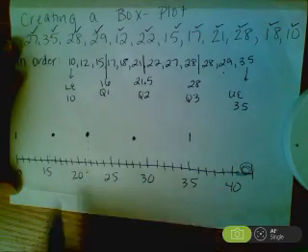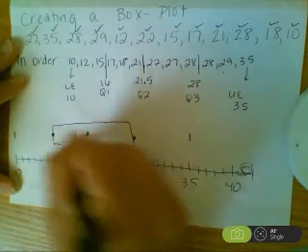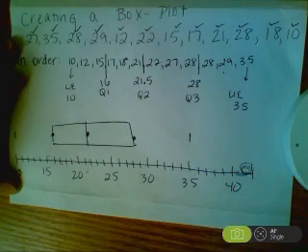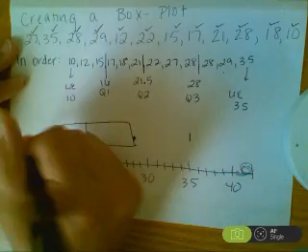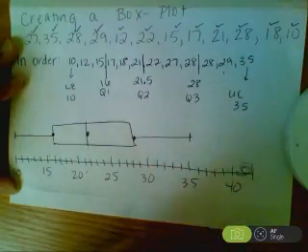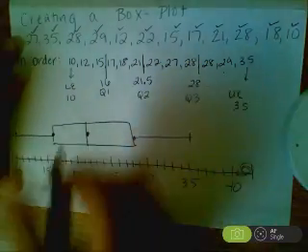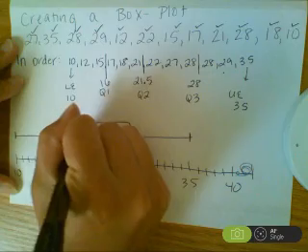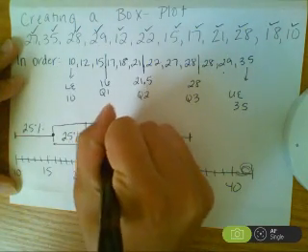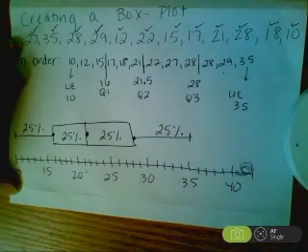Now that I have the basic points down, I draw a box around my upper 3 quartiles. Okay, and then I draw a line down my center quartile. So this is the box. Connect that to the whiskers and to the extremes, and you have your whiskers. So this is a box and whisker plot. Remember that 25% of the data is found inside of each quartile. So each of these quartiles contains 25% of the data.